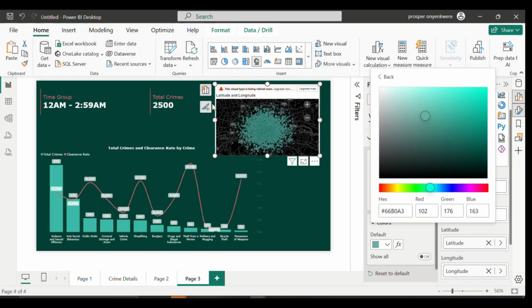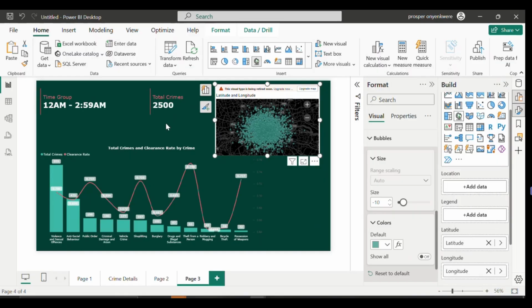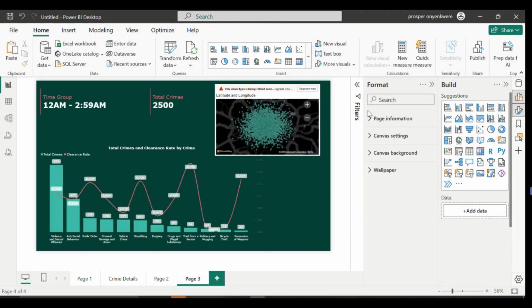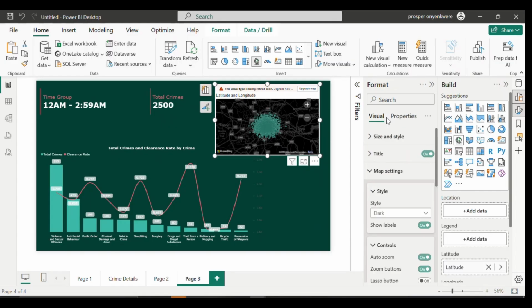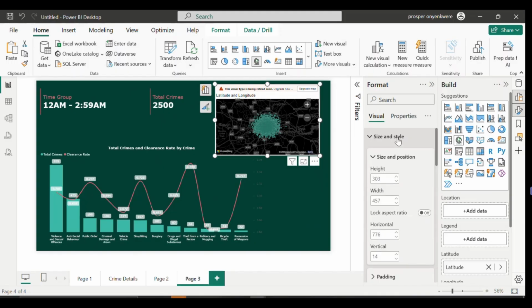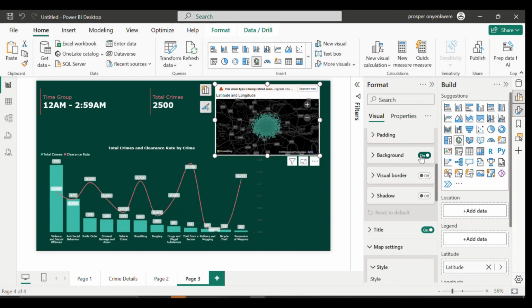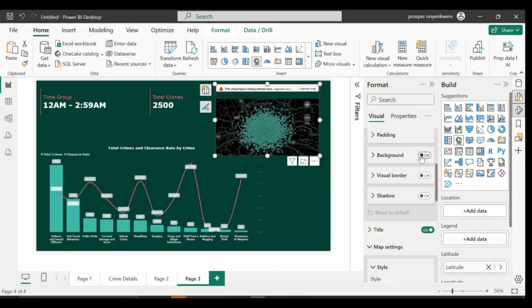Okay. So this is what we have. So for the map, some of the background. So the title is location of crime.